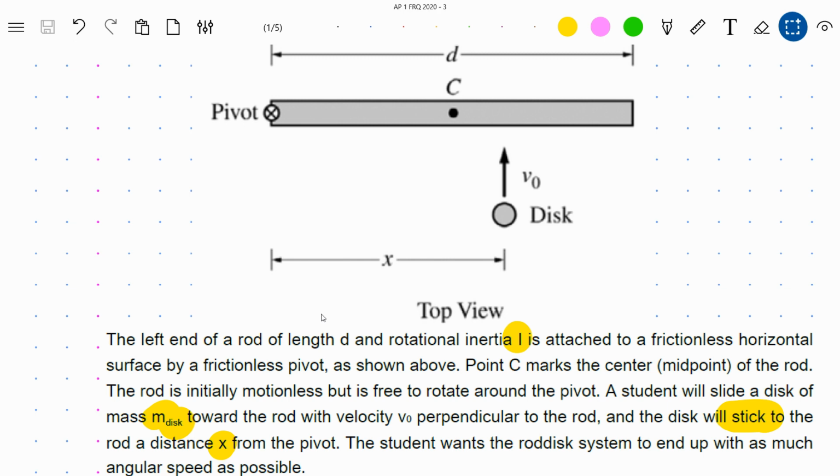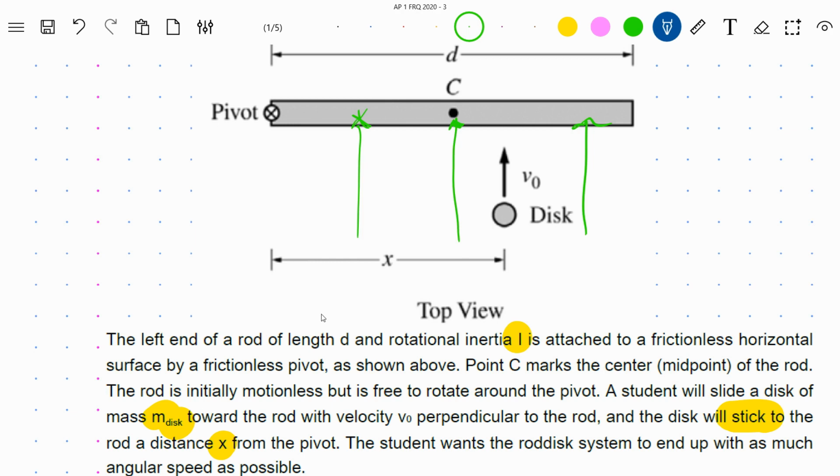So the question ultimately says, should we send it somewhere along here to make impact here, or should we instead send it to impact right at point C, or, as our third option, somewhere to the right of point C? Those are basically the three zones that we're considering.